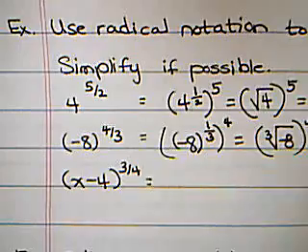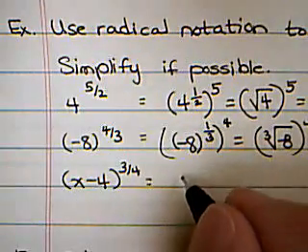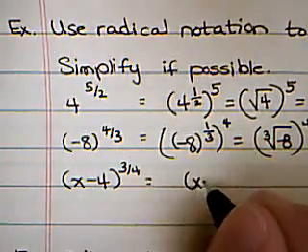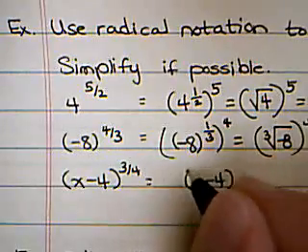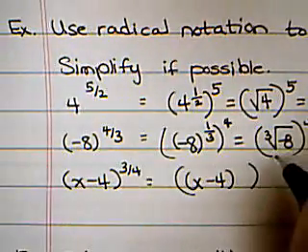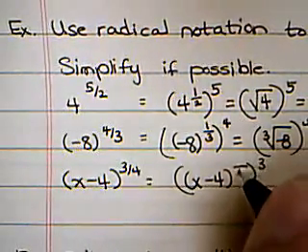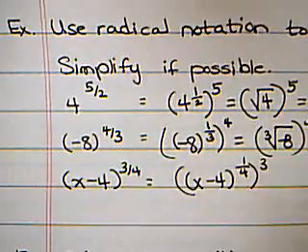Now, this next one, we have a variable involved. So we're going to rewrite this. We already have our x minus 4 in parentheses because there's 2 terms. So we're going to add our own set, take the numerator to the outside, denominator to the inside with the 1 on top.